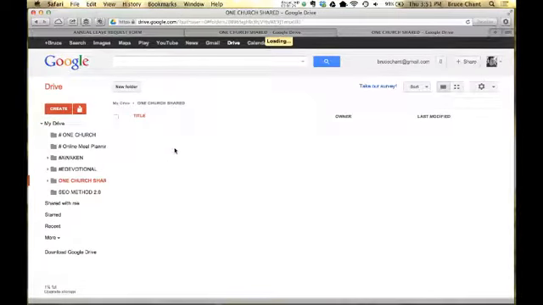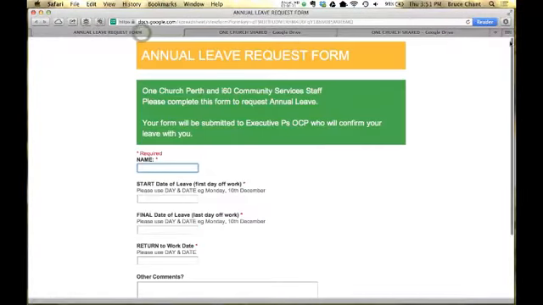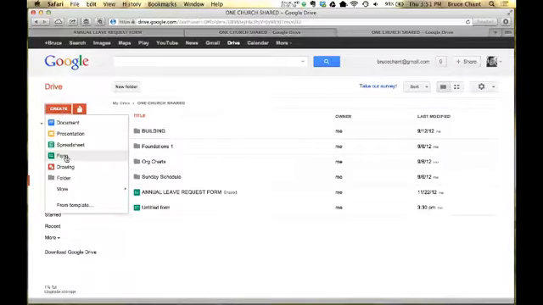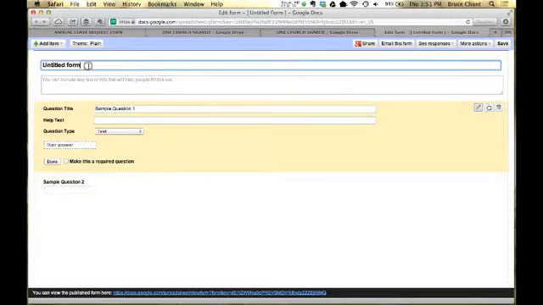What I'm going to do is show you how to create a form that looks like this using Google Drive. First of all, we go to create over here. We'll click there. It'll give us some options, and it says here form. So it's really straightforward. We simply select form. It is going to give us what that looks like right here. Okay, so we have our form here and all the fields.